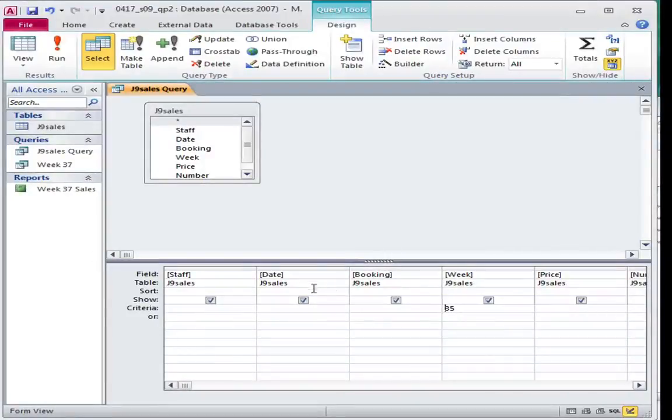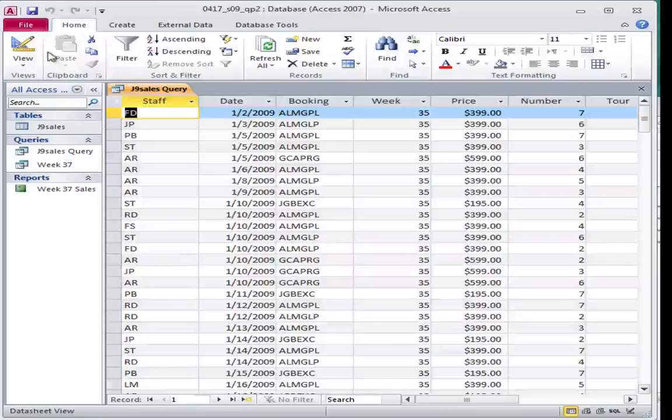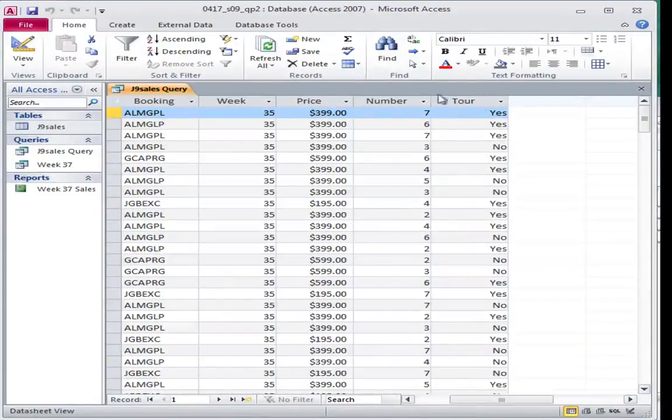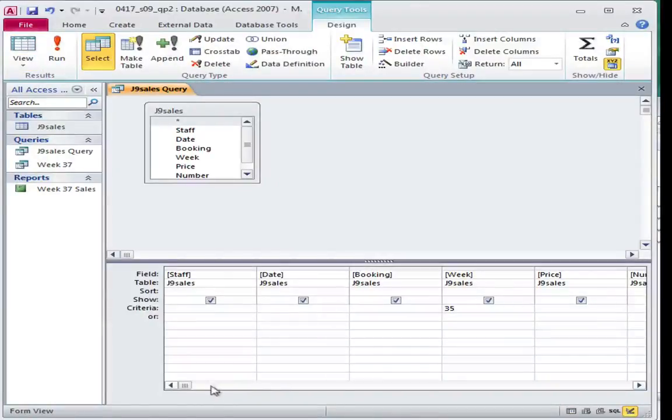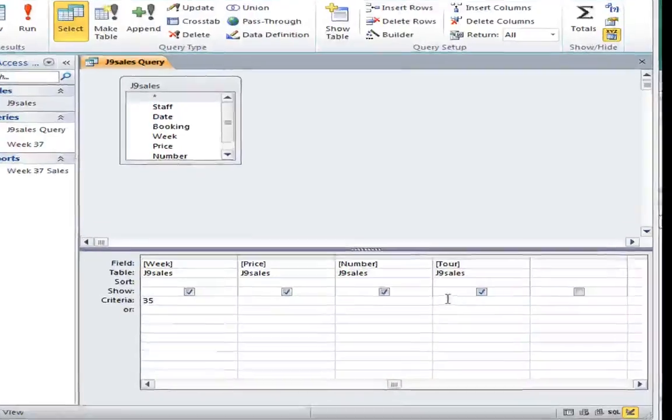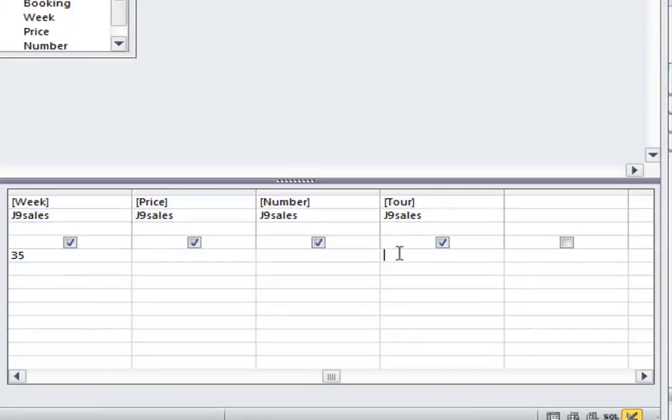So in here, I will go to tour first. So I click run. I look at the data. Does it show me week 35? Over here, we can see that the tour, so it only wants the yeses where there's a tour in this week. So I go back to design view. I then scroll across. I then, under tour, in the criteria, I type yes in here.